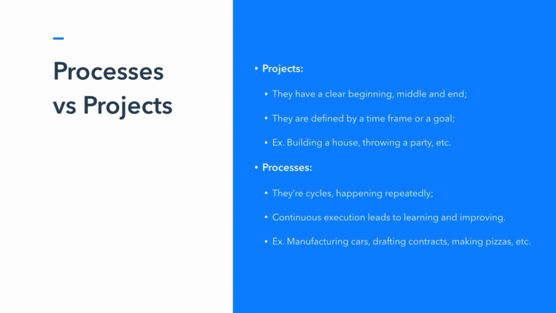Processes, on the other hand, are continuous. They're cycles that happen repeatedly. The more you execute a process, the more you're going to learn about it and improve it. Processes, due to the fact that they're continuous, normally have execution rules or standards. Project and task management tools, of which we have a lot out there in the market, don't normally offer the possibility of establishing those standards, which Pipefy does. That's why it's very important for you to use the right tool to manage your process.